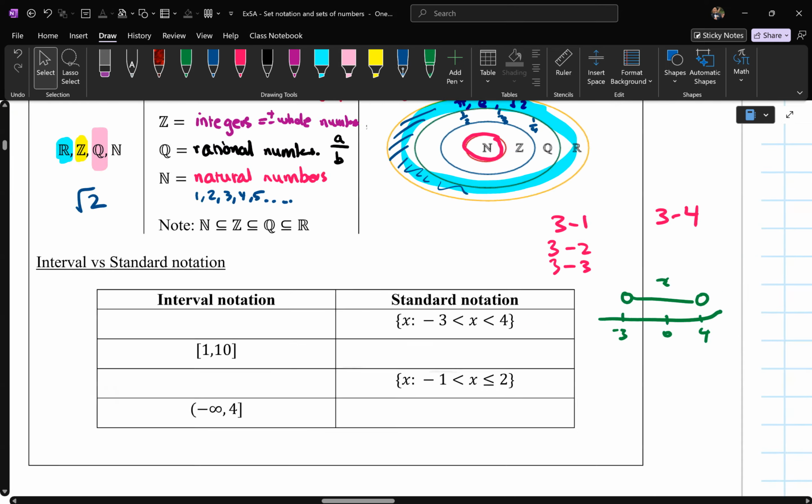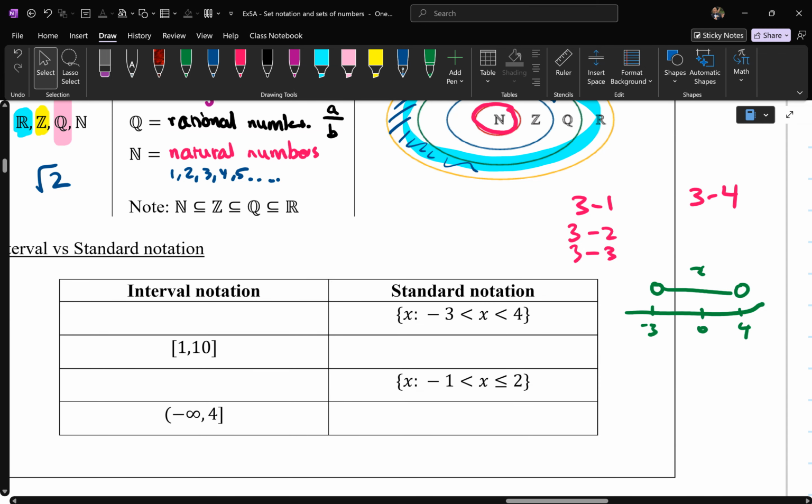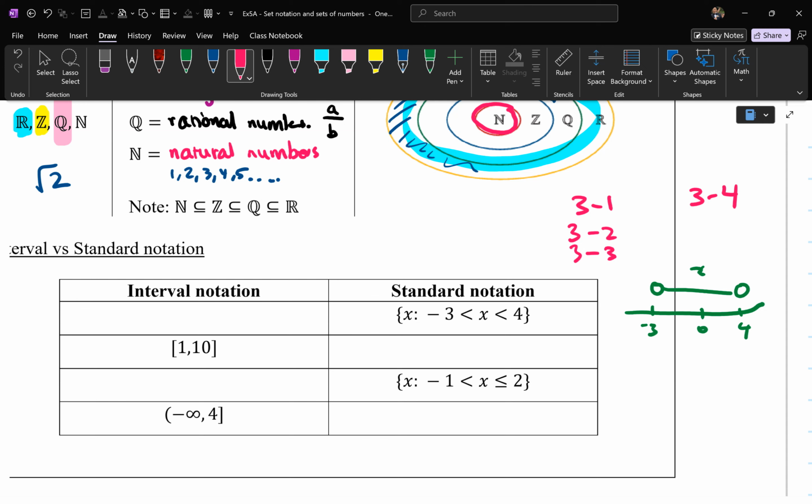We're moving away from the standard notation to getting you writing in interval notation. There are only 2 types of brackets that you'll be using. When you want to say inclusive, you use a square bracket like the one shown. When you want to say not inclusive, then you would do an open bracket. Okay, so we're going to write an open bracket. Smallest number is always on the left, largest number is always on the right. That's by convention. So by convention, smallest number should be from -3 all the way to the largest number I have to the right, which is 4, but not including. So that's what the open bracket means.